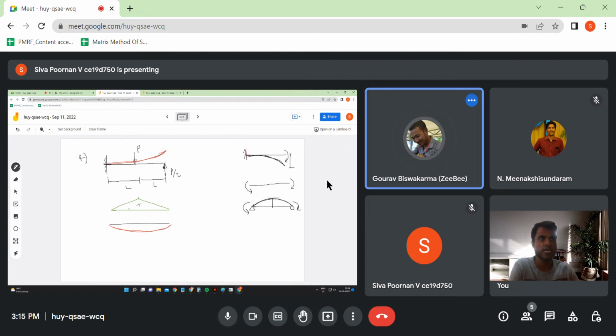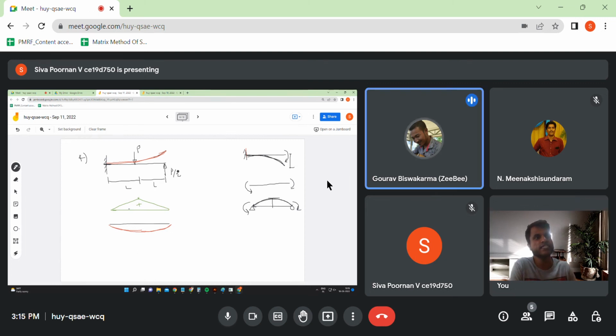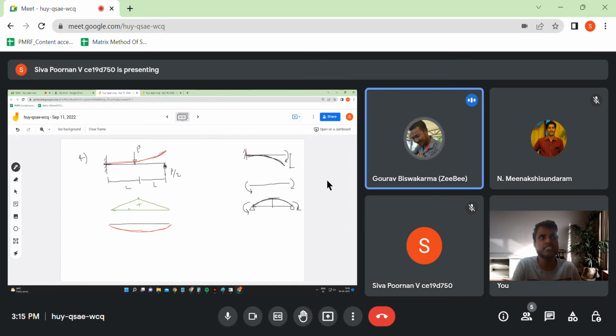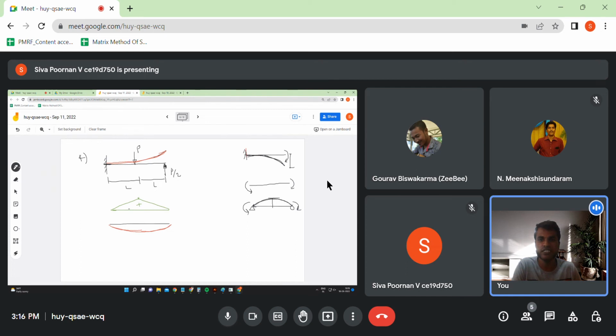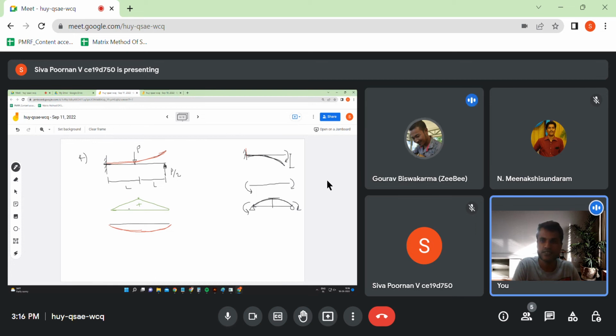If the load is exactly equal to the support reaction of a propped cantilever, then even if the load was given or the support was there, the deflection here would be zero. What I'm trying to say is that in a propped cantilever, the support reaction would be that amount which would make the deflection zero. But here, since it's given as P by 2, it need not happen that the deflection there is zero. Basically, I changed the boundary condition. It's not a propped cantilever, so it's a cantilever. That's it.